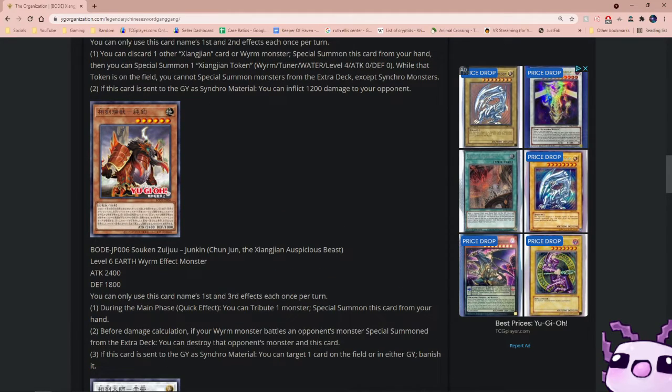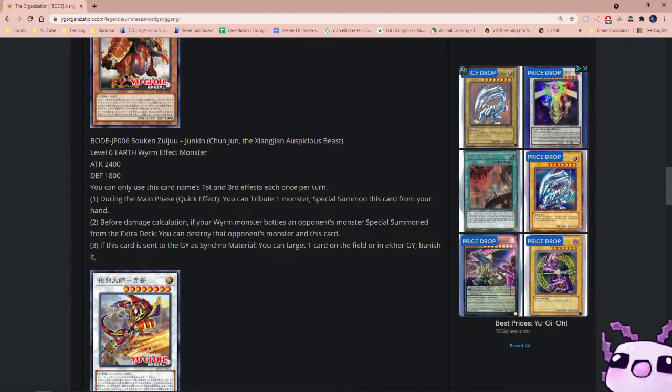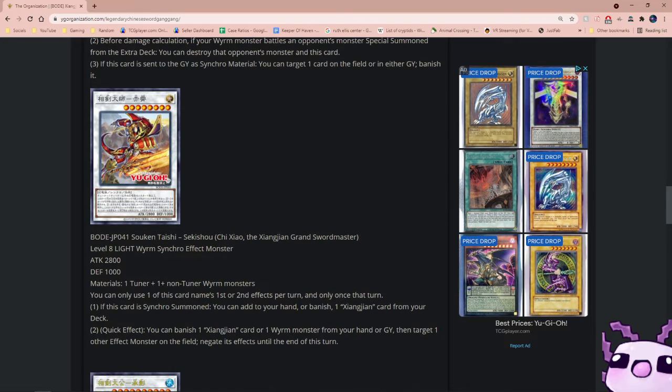Then we have Xiangjian, the Auspicious Beast. It is a level 6 earth worm with 2400 attack, 1800 defense. You can only use the first and third effect of this card's name once per turn. During the main phase, you can tribute one monster as a quick effect to special summon this card from your hand. Before damage calculation, if your worm monster battles an opponent's monster special summoned from the extra deck, you can destroy that opponent's monster. If this card is sent to the graveyard as a synchro material, target one card on the field or in either graveyard and banish it. Oh, that's actually very good.